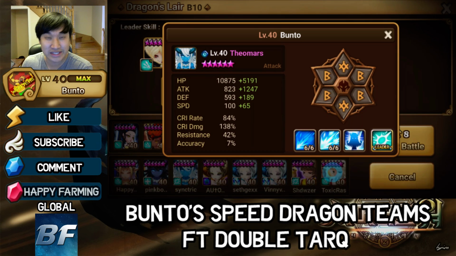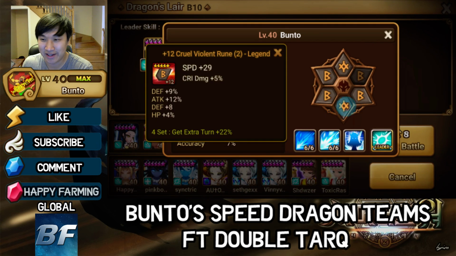Not really much to say here. You just want this damage dealer to, I mean, you can fit almost anybody here as long as they do good damage. A Theo here would be so good, but I don't have a Theo, so I have to settle with Theomars. All right, so he is on speed, crit damage, attack.